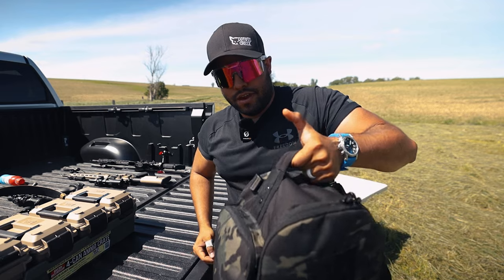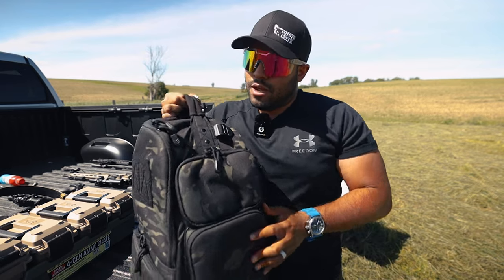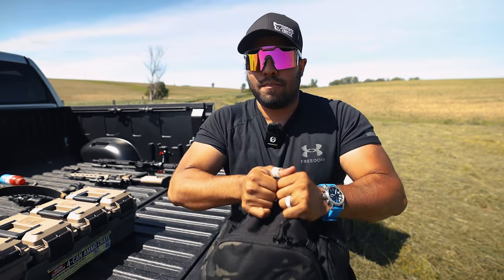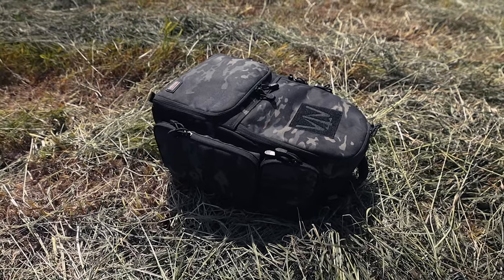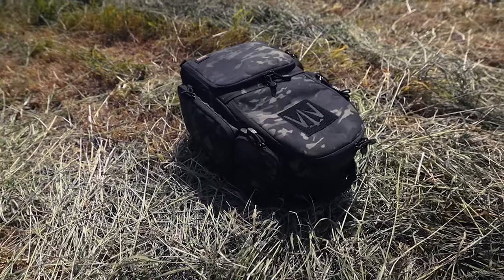This thing is pretty packed out and the handle feels solid — it's not going anywhere. It's stitched pretty well, with two pins on each side so it's not breaking on you. So far it's feeling pretty sturdy. It comes in camo black, which I like quite a bit, and you have the logo for Max Tax.